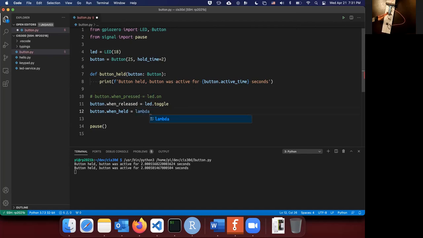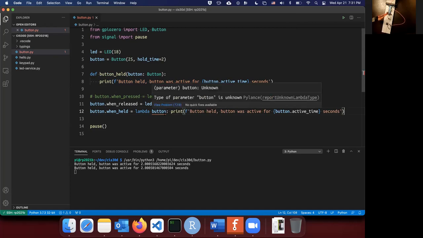You can write a lambda expression, lambda button, and then I'll just print this. Okay, so this is one way to do it.